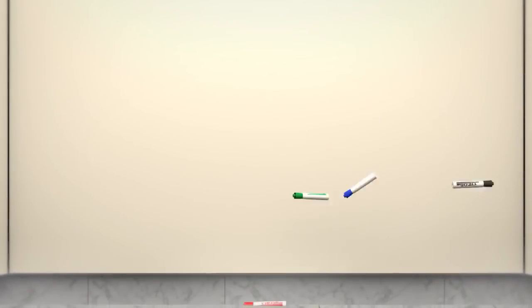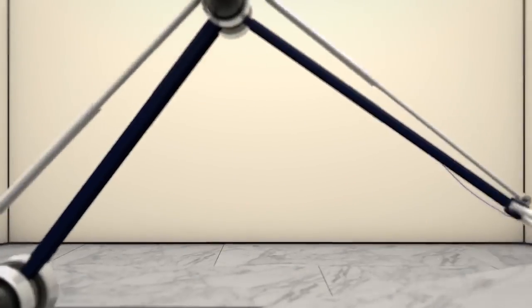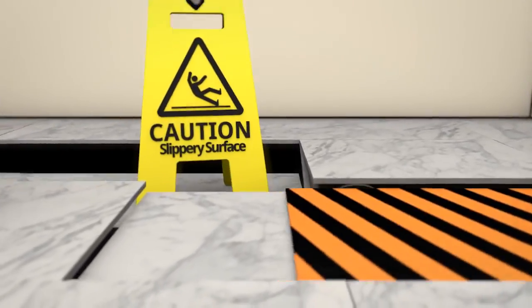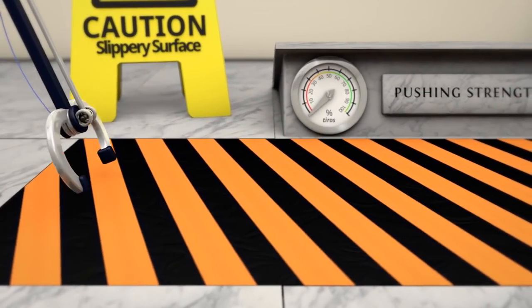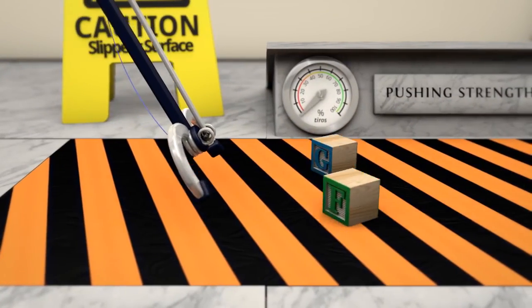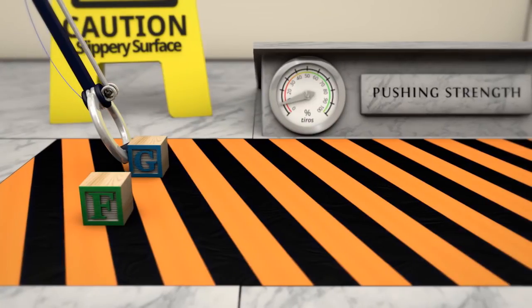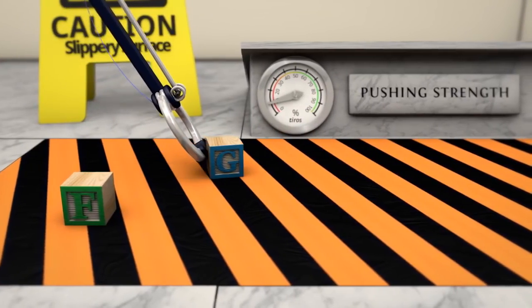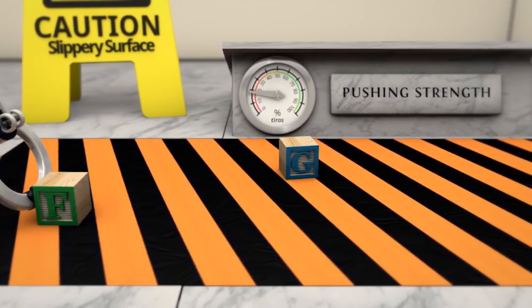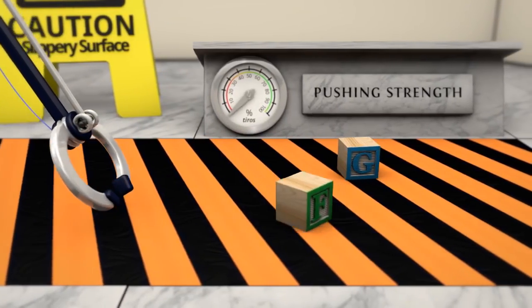But before we start, let's bring back gravity. Okay, first let's hold the mass constant. Let's bring in 2 toy blocks of the same size. This part is pretty intuitive. If we gently push the first block, it'll accelerate slowly. But if we push the second block with twice the force, it's going to accelerate twice as fast.